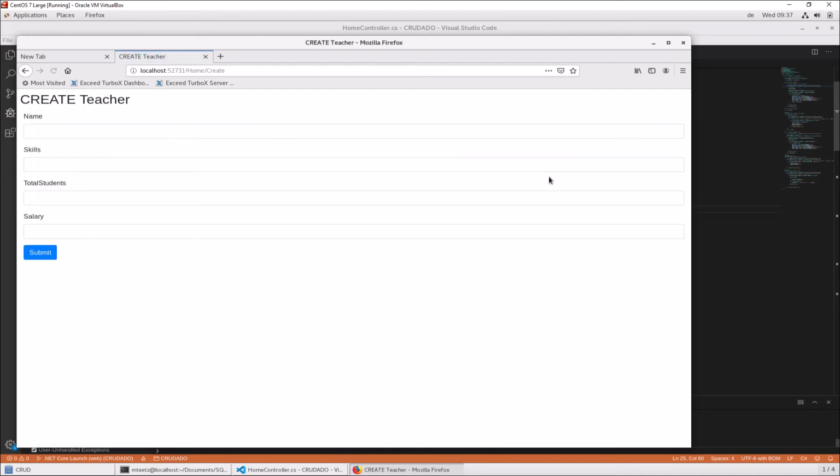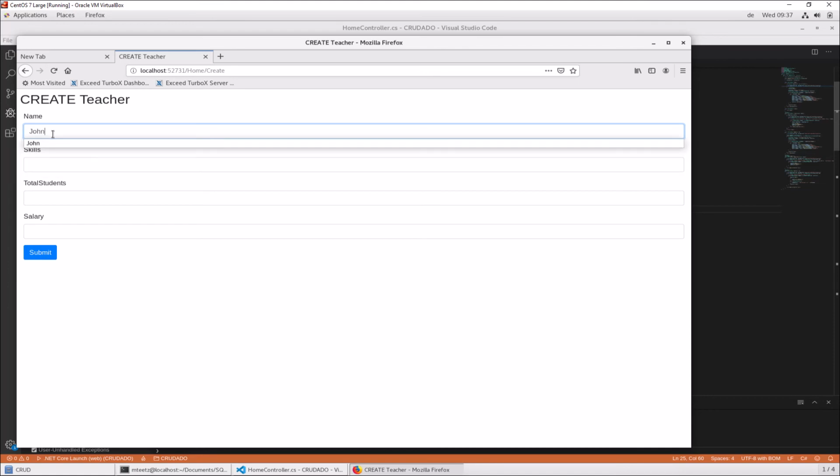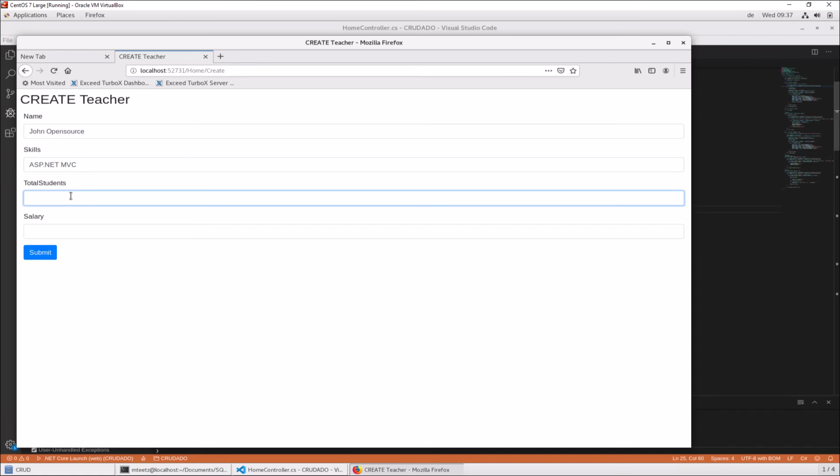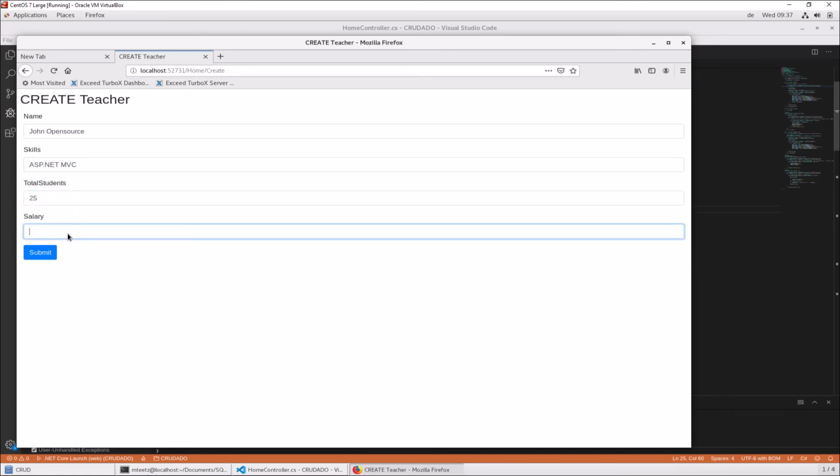You can also create a new teacher here, John open source. Skills are ASP.NET model view controller. You can have a total students of 25, and his salary will be 29,000 initially.